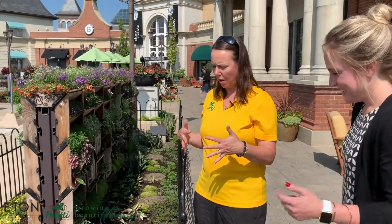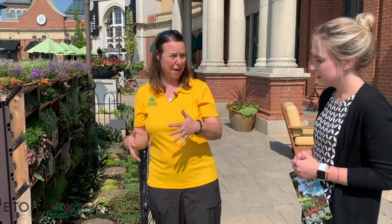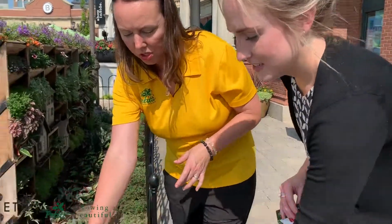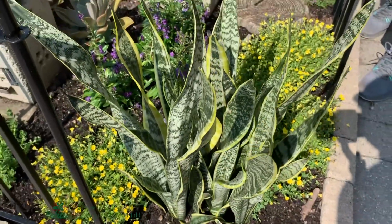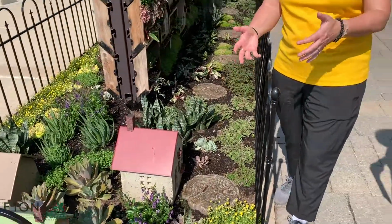However, this season, early on, you had to wait to install some of the succulents outside because you don't want them to get too wet. They might rot out at the base. So as soon as it gets drier and your soil is draining, that's when you can plant succulents. And I think they've even gotten more unusual. We would start with things like little hens and chicks and the echeverias, but now you're seeing things like the sansevieria, which is a very common house plant, but it's a succulent. It's normally a low light plant inside the house. You can bring it outside into sunny areas and it will do fine. So it's a neat thing that you can move these plants back and forth.